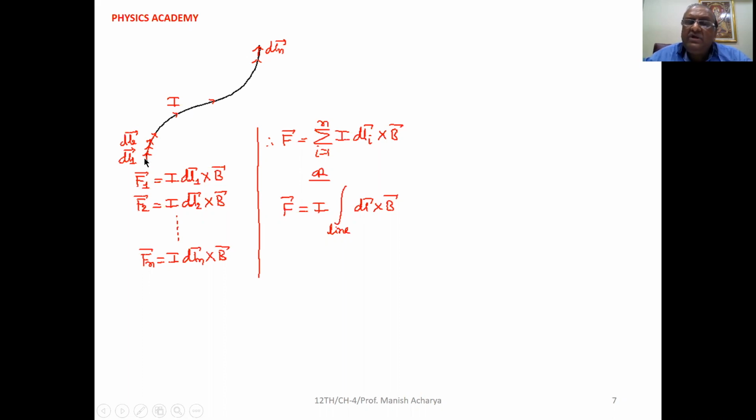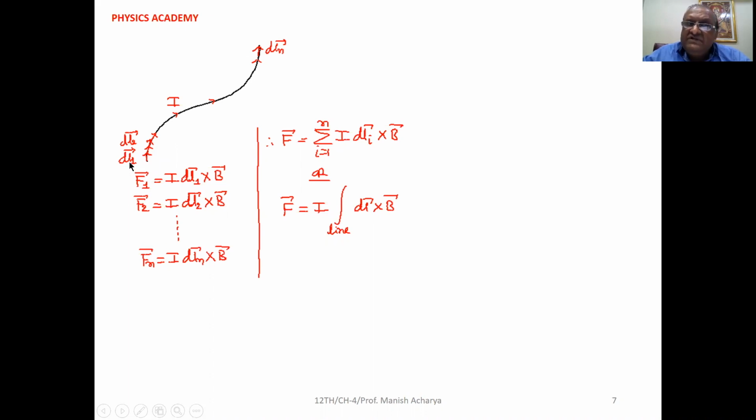Why do we divide this into so many infinitesimally small line elements? Because when we prepare the current element, at that time, we have to take the current and the line element both parallel to each other. And for this type of curved conductor, we have to take infinitesimally small line elements. Now, here, suppose the line elements are dl1, dl2, dl3 up to dln. Corresponding to them, we prepare the current elements I dl1, I dl2, I dl3 up to I dln.